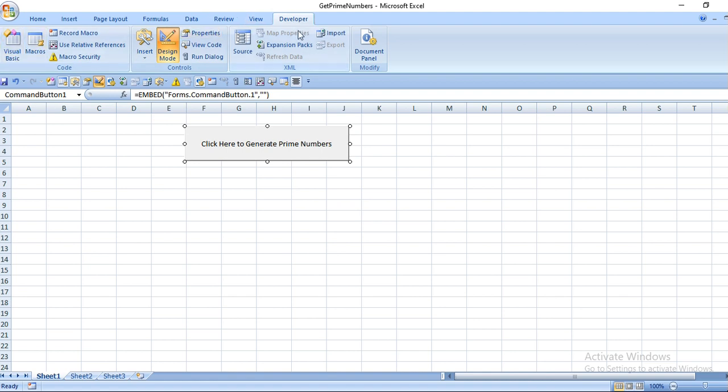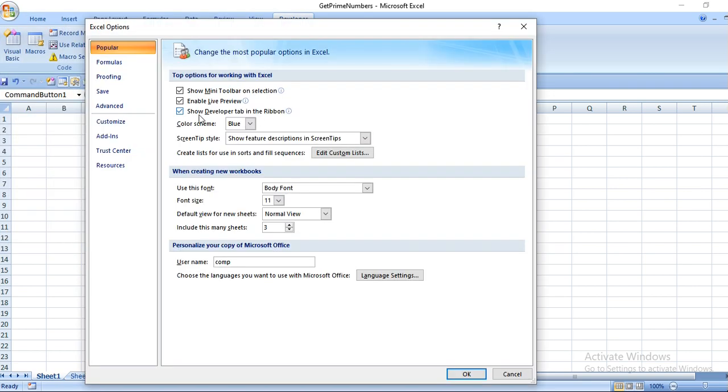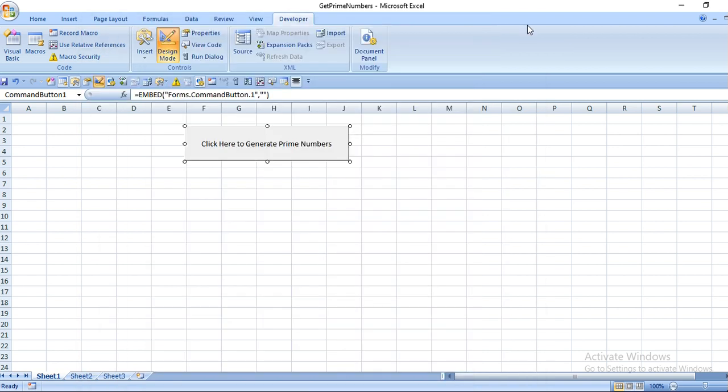For the Developer tab, if in your Microsoft Excel the Developer tab is not visible, then you can go to Excel Options and check the checkbox to show the Developer tab. Once it's visible, you can open the Visual Basic editor.